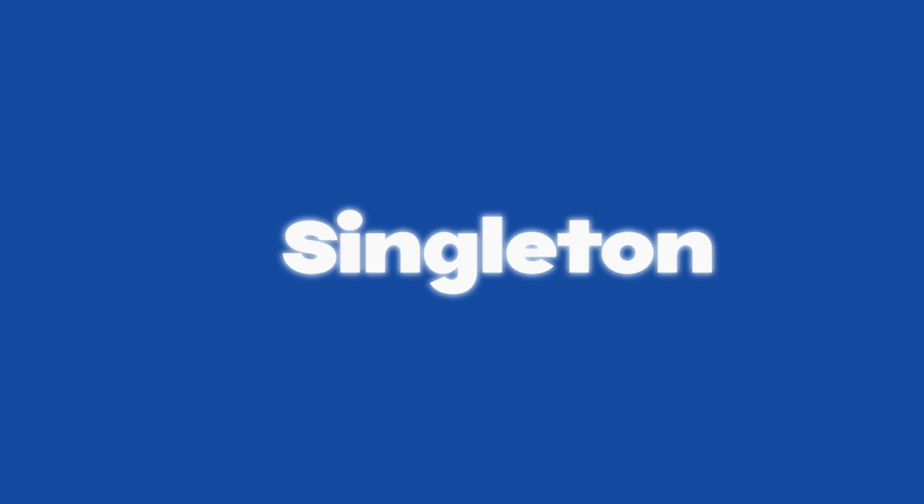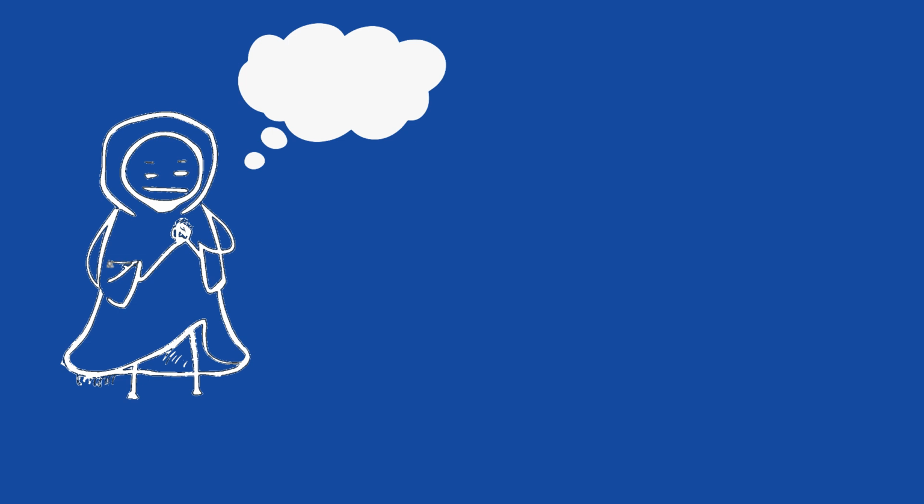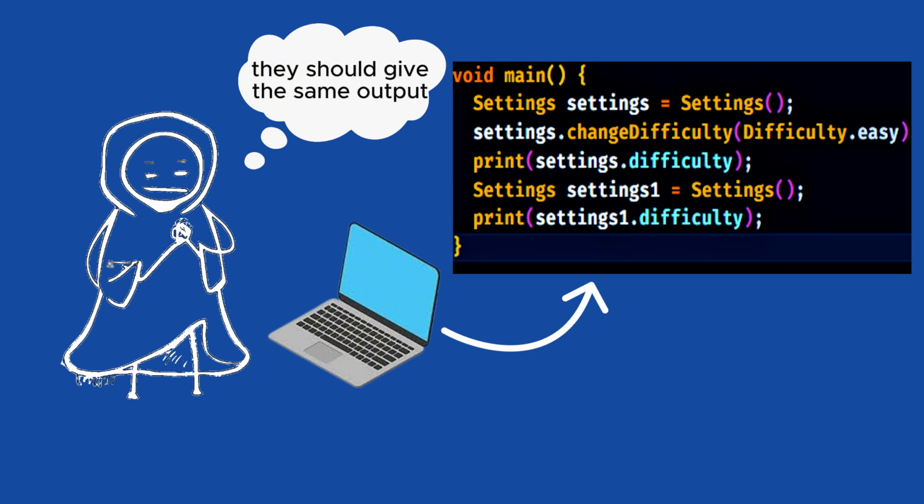Singletons. Singletons are for those special classes that need only one instance throughout your application's lifecycle, just one. No duplicates allowed. Think of it like this. You're building your next billion-dollar worth game, and you create a class for settings. No matter what page you're on or where you call it, you'd always want to access the same settings instance, right?